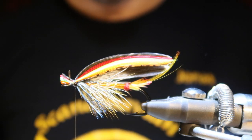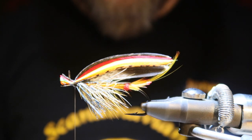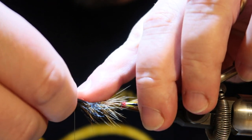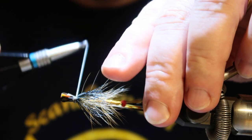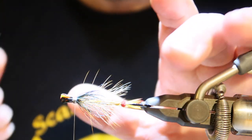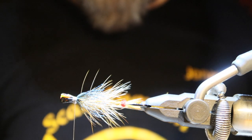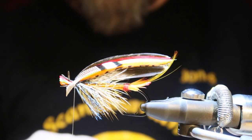Okay, so let's continue with the sides. So we're going to add barred wood duck, mallard. Let me start with this side. Then we have the wood duck in place. So I'm going to do the same on my side.